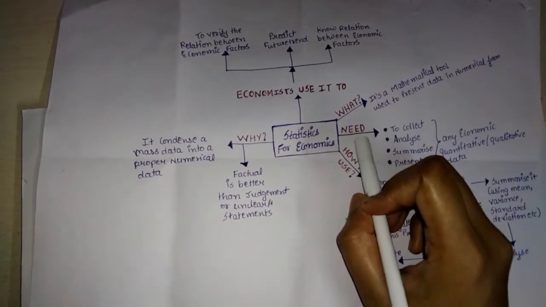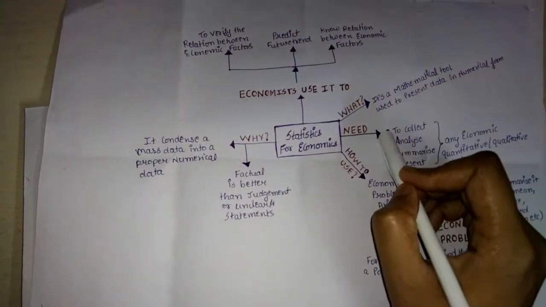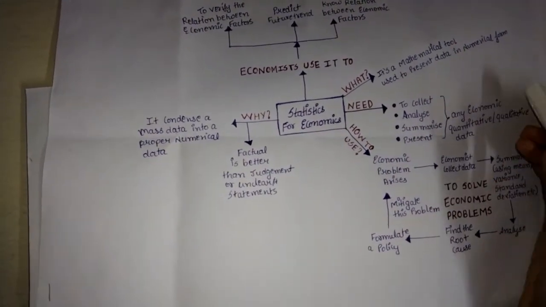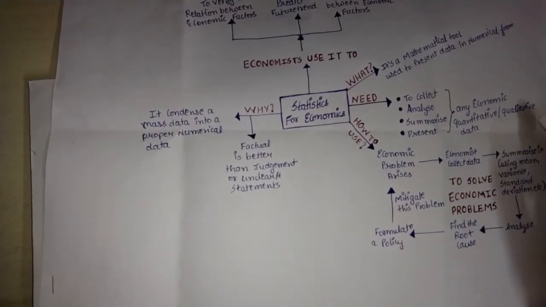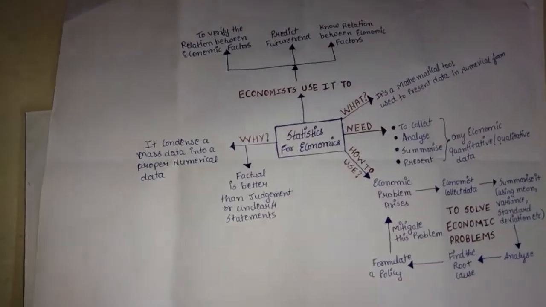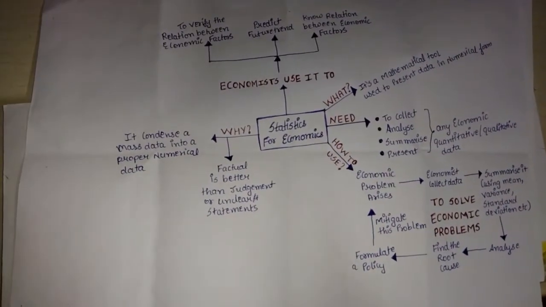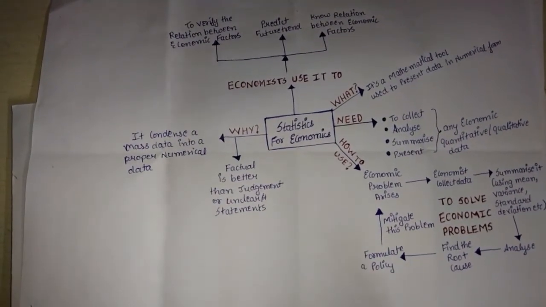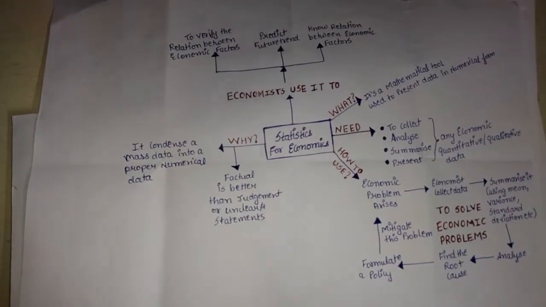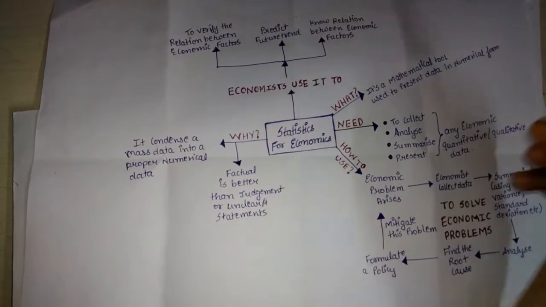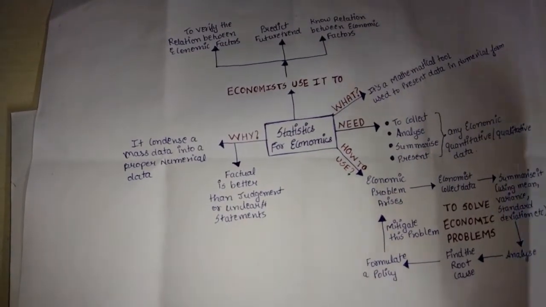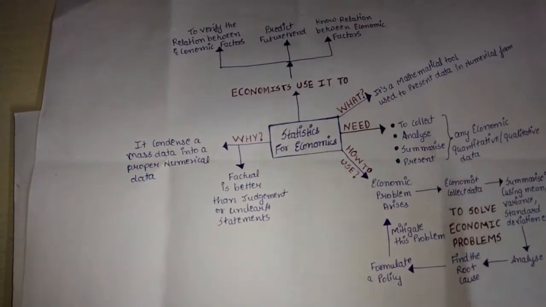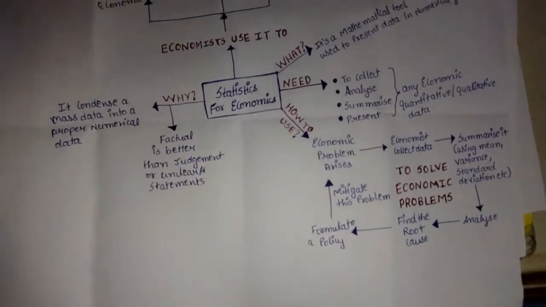Okay, and in economics, why do we need this tool? It's to collect, analyze, summarize, and present any economic quantitative or qualitative data in a statistical format. It is very helpful because when you understand a particular economic problem, there is more factual information in it. So factual information makes a problem very sound and clear. It clarifies the actual problem. It helps us to find the root cause of that particular problem. We will see how it is used here.